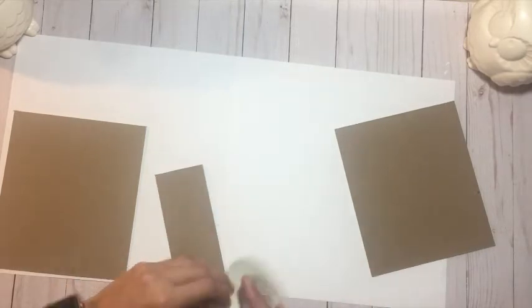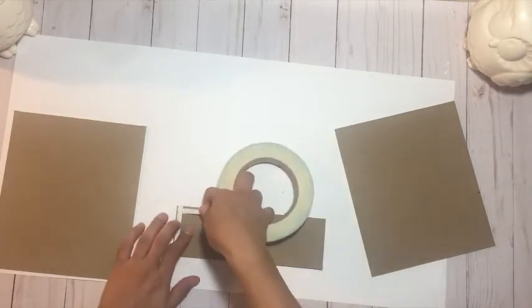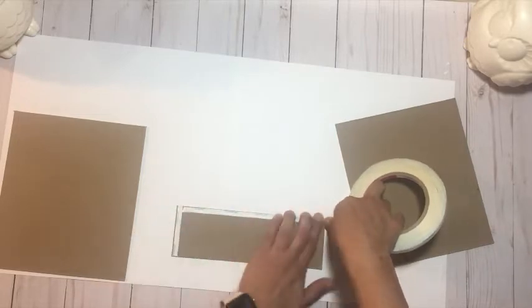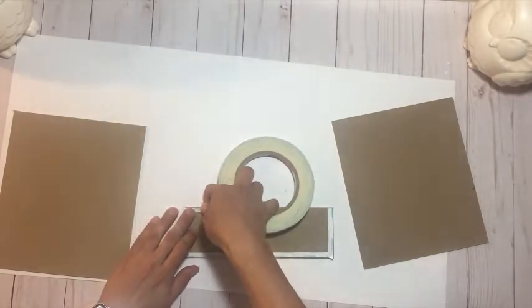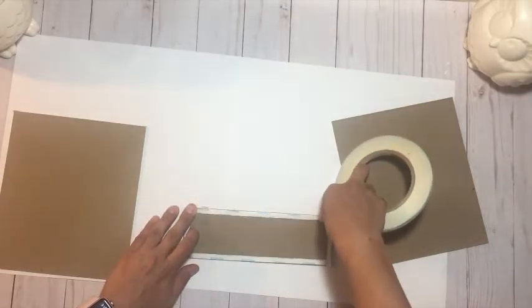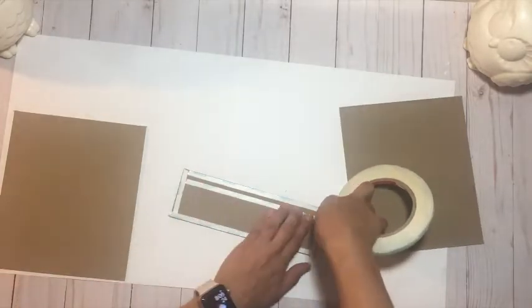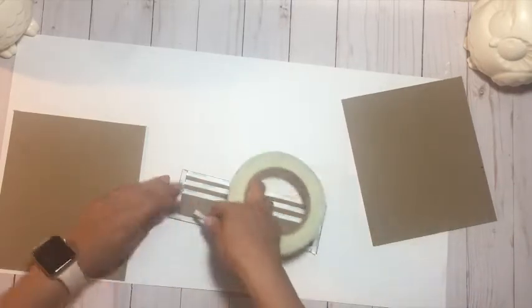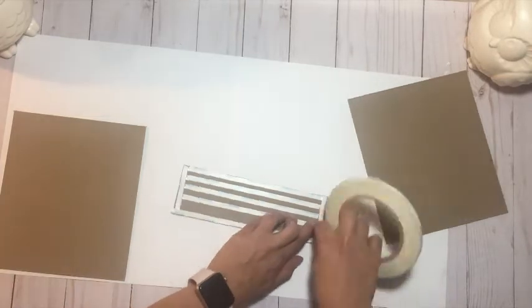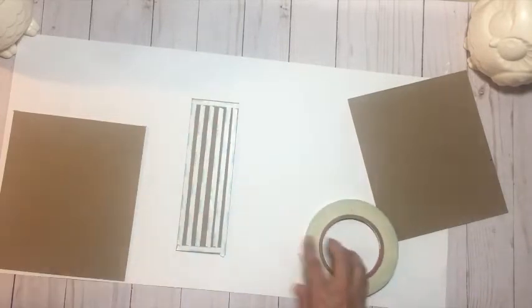So what I'm going to do is get the score tape and line the perimeter of my chipboard, as close to the edge as possible. And then down the middle, I'm going to add a few strips. I always like putting a good amount of adhesive on this because it is what keeps the book sturdy. Okay, so after that, give it a good burnish.